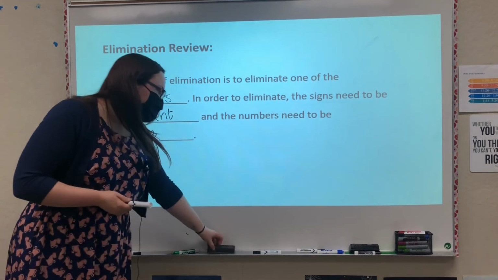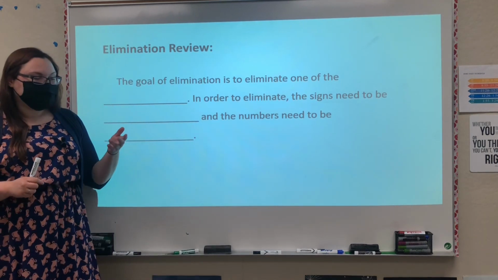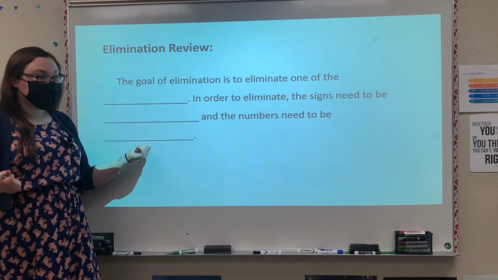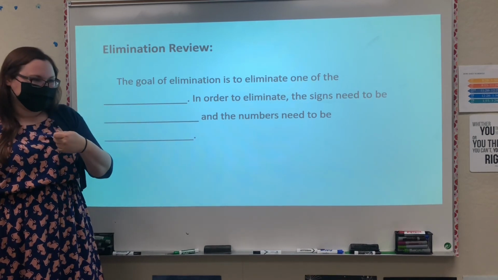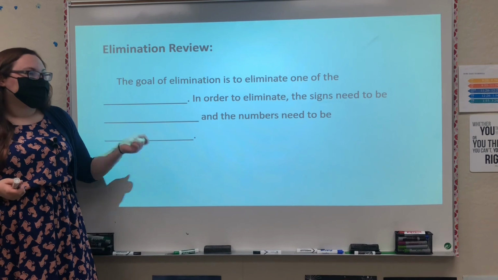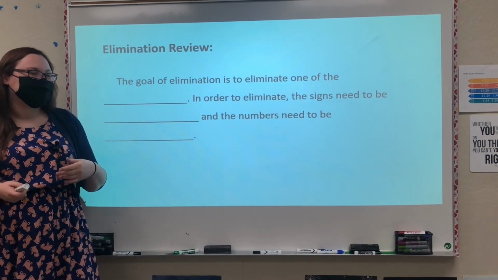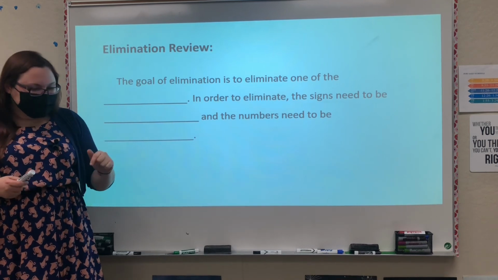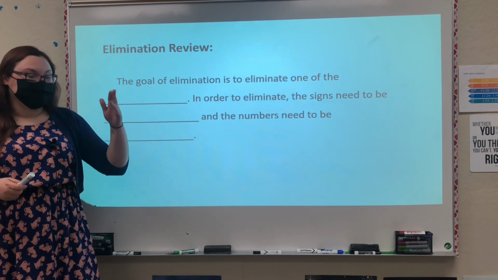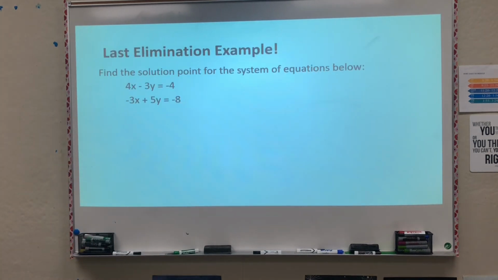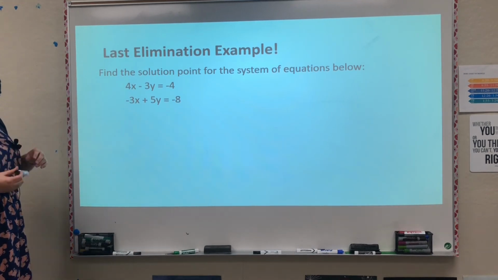So keeping all of that in mind, in the lesson from yesterday, we saw a couple different situations. We saw systems where that's already true. You don't have to do anything. You don't have to change anything. You could just go and eliminate something. We saw examples where you might have to change the sign or subtract to have them be different signs so that something eliminates. And then the last example we did, we saw systems where you might have to multiply one of the equations to make something eliminate. This is the last type of problem we're going to look at.